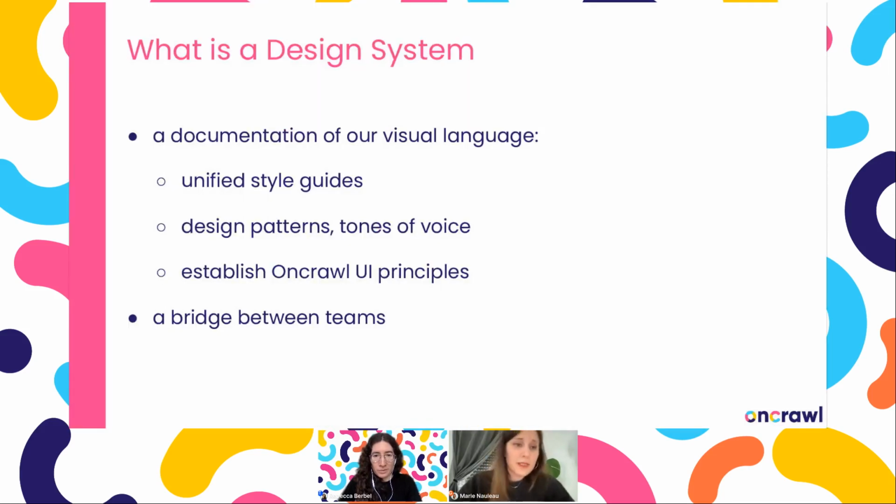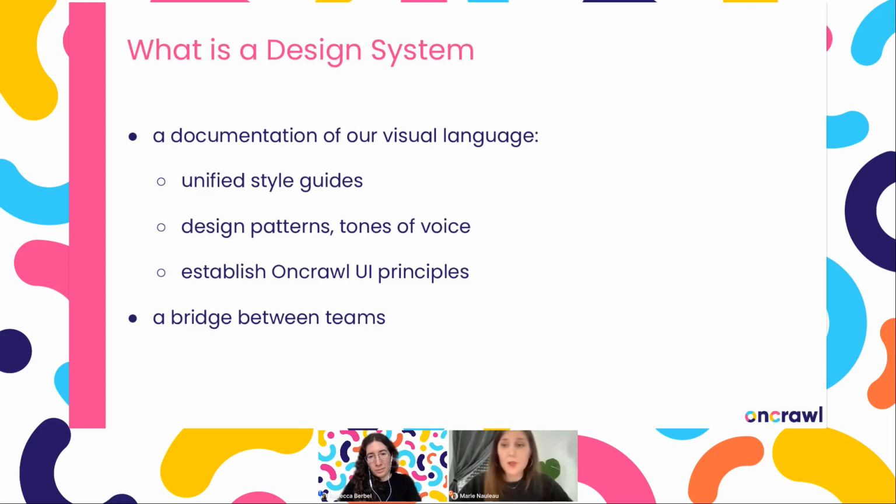A design system is a dictionary. In a digital product like ours, there is no need to constantly reinvent the wheel of the user interface. On the contrary, we invent our own visual language. And this language has rules and models that we define and document in the design system.